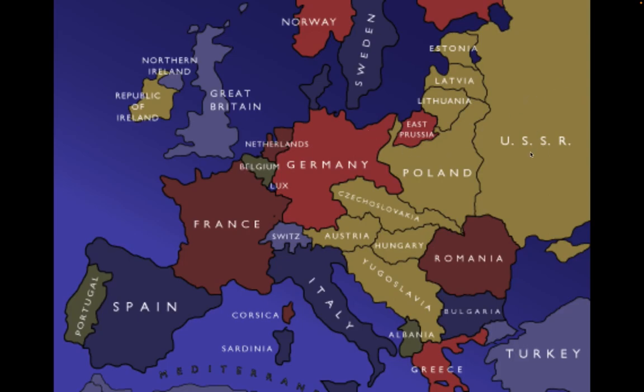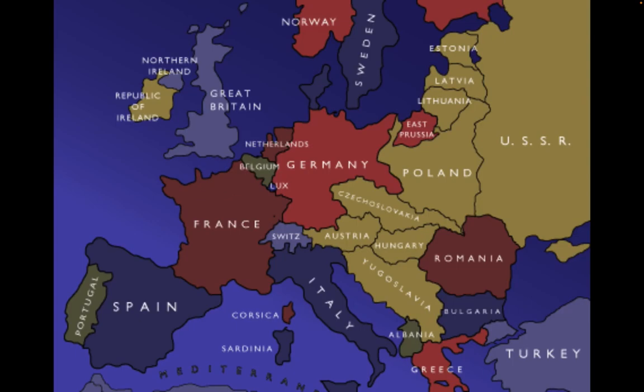Russia becomes the USSR, but Germany and Russia lose a lot of land. So that really breaks up. We even see here that Great Britain has been split up too, but we're not going to end up talking about that today. So let's go ahead and get started with the causes of World War One.